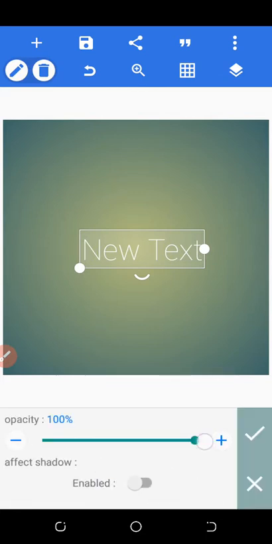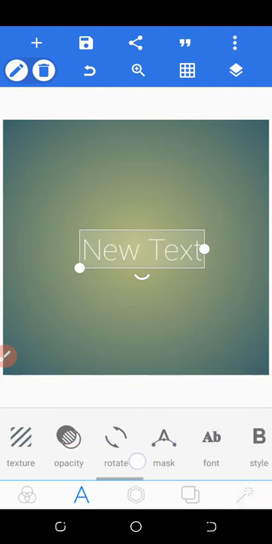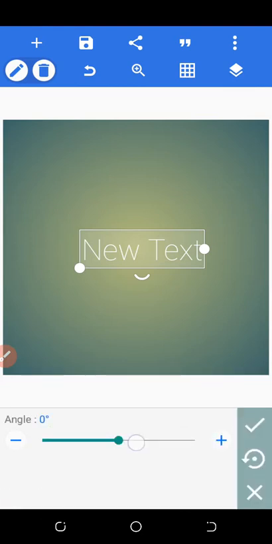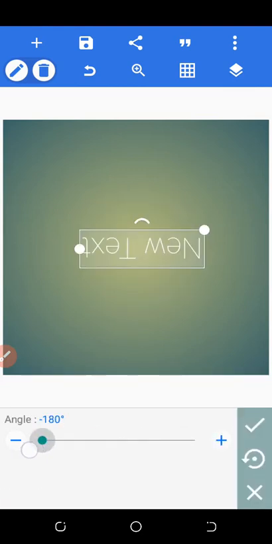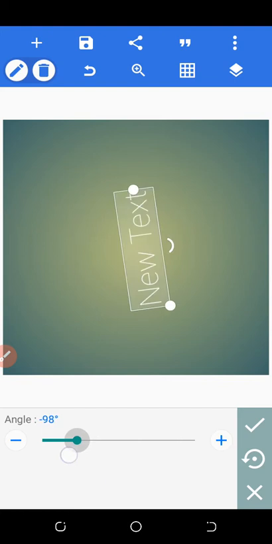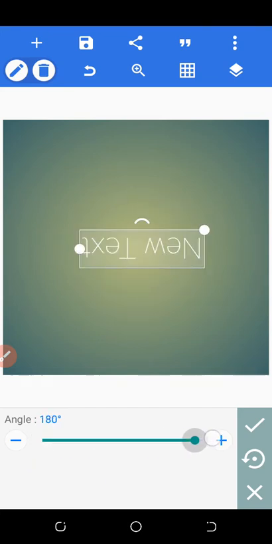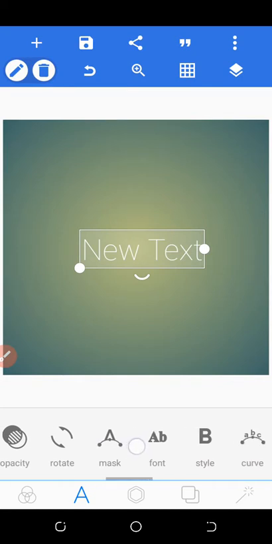Opacity, like I said in the other class, is to increase or reduce the visibility of whatever it is, text or image. To rotate, whatever degree, as you can see, it's always positive or negative 180, whatever way you want it to be. So that is that.